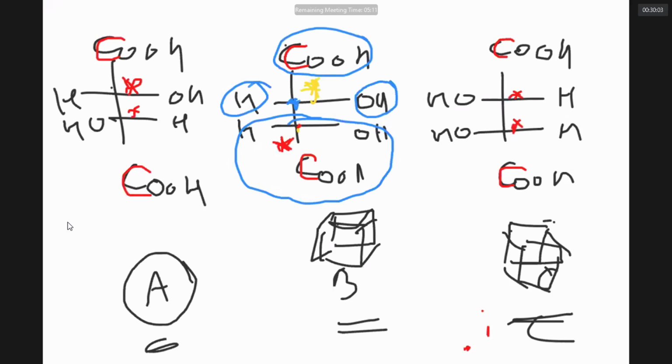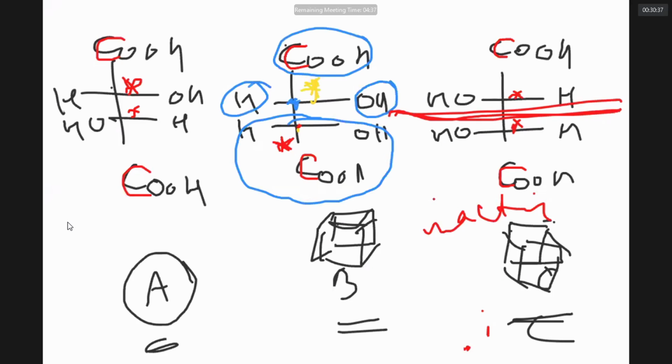Chiral carbons. Now you would like to look at the molecule, whether you can cut the molecule into two equal parts. If you can cut the molecule into two equal parts through any line, then this will be optically inactive. The molecule is said to have a plane of symmetry, a plane where you can cut it into two equal parts. If it has a plane of symmetry, it is optically inactive.